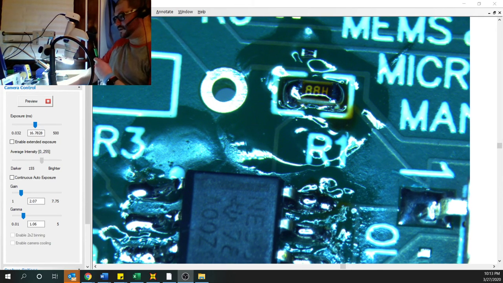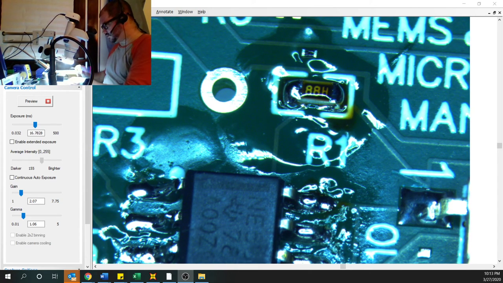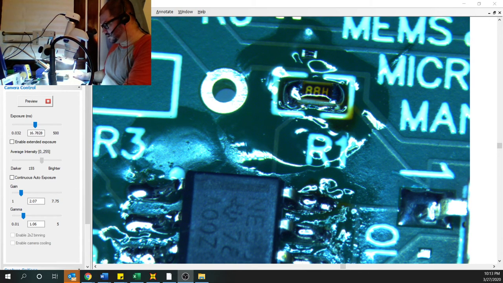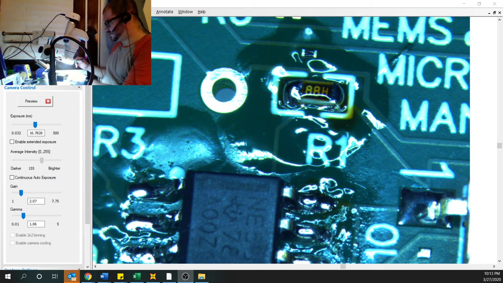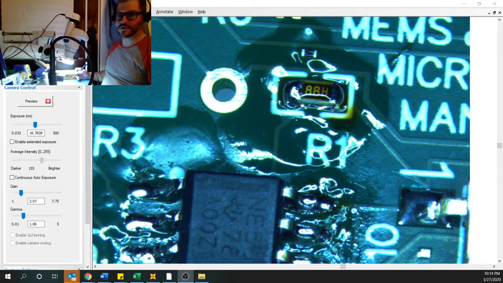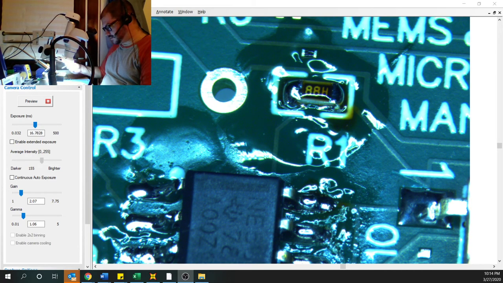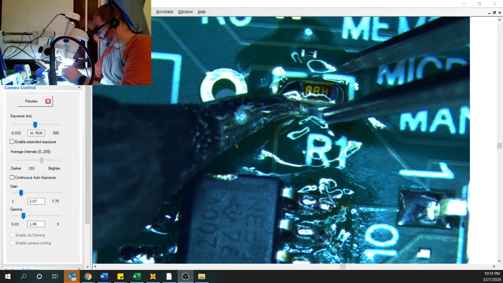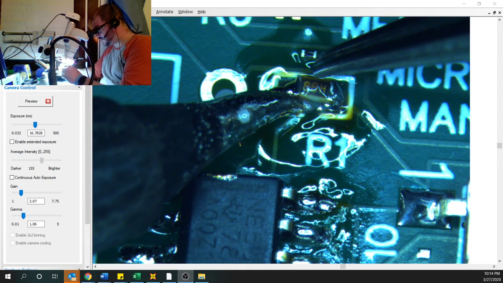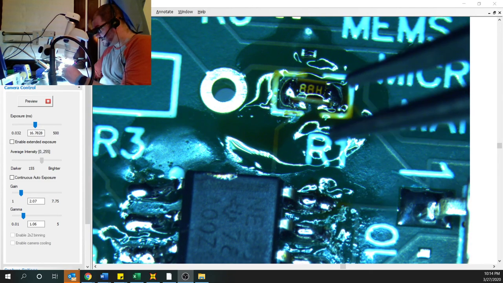I actually just looked at mine, and my soldering iron is not very clean, so I'm going to quickly put it inside some tip cleaner to make sure I've got a nice shiny tip. That looks right there, so nice and shiny. It's very important to get the maximum amount of conduction through your soldering iron by making sure the tip is nice and shiny. So I'm going to come down to resistor R1 and heat this up, and I can just remove it. I can get most of the soldering iron on top of that resistor.